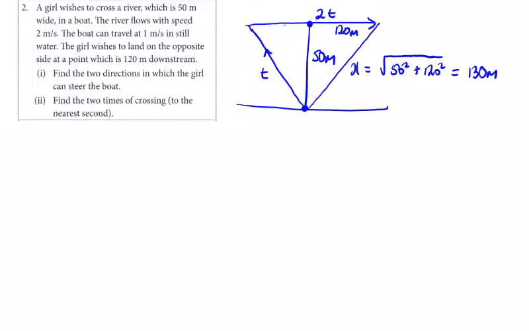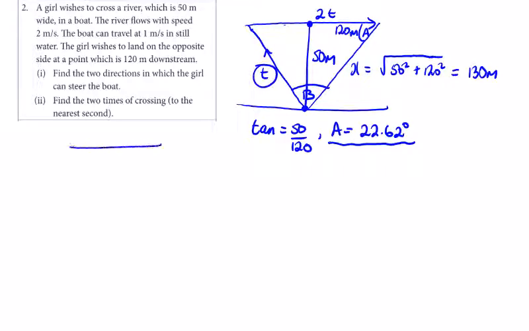I can also get the angle A from inside the triangle here. I'll call this one in here A. So the tan of A is equal to O over A, 50 over 120, or 5 over 12. So A in this case is going to be 22.6 degrees. So we can get this angle inside the triangle now. We should be able to, using my T's, because I have the angle opposite T here.